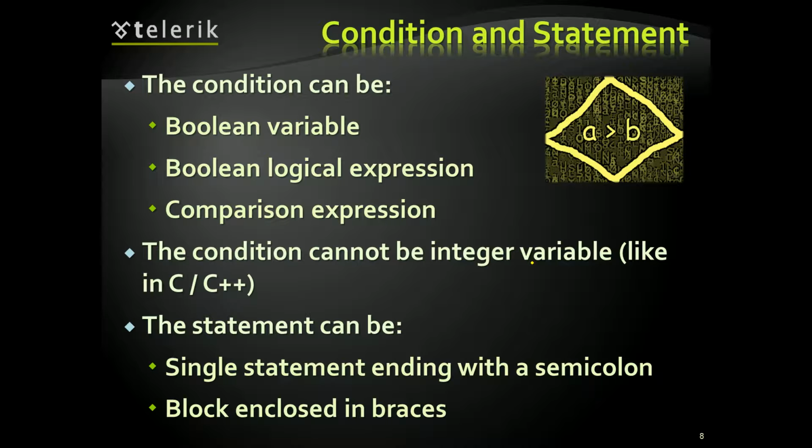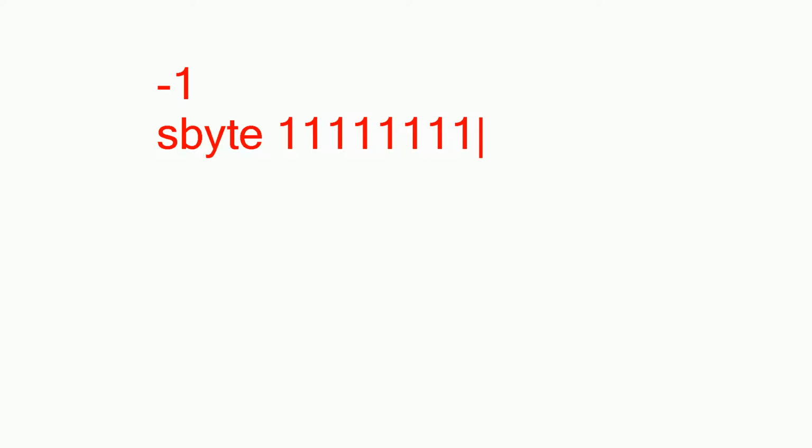So, basically in computer science, what is true? Well, true, the value true, is any piece of memory which contains at least one bit set to 1. So, for example, if you have integers, the number -1, that will be easier to calculate. So -1 in, for example, a signed byte variable will look like this: 1, 1, 1, 1, 1, 1, 1, and how many did we get here? 4, 6, 7, and without the last one.